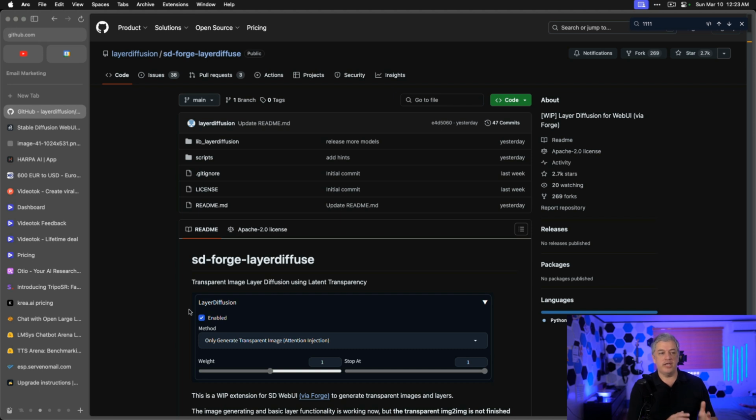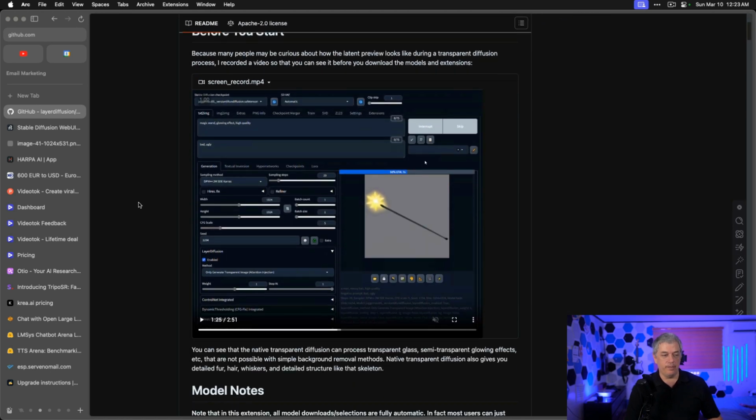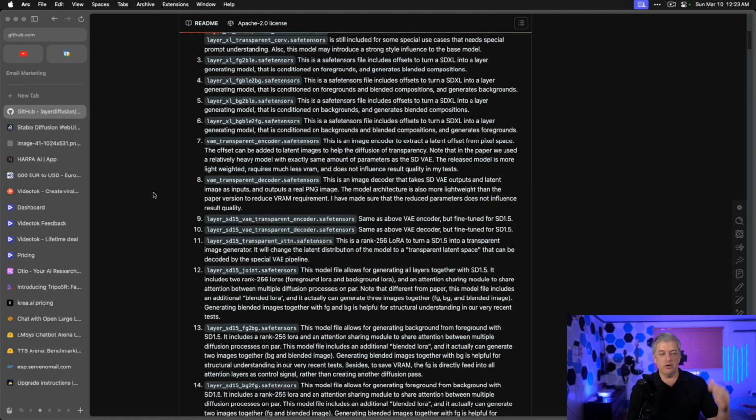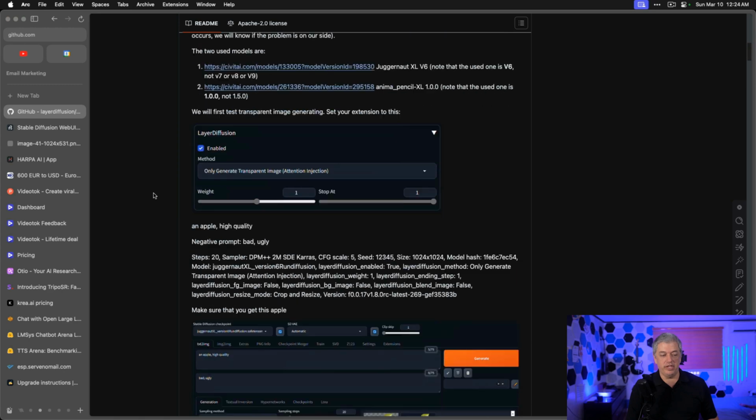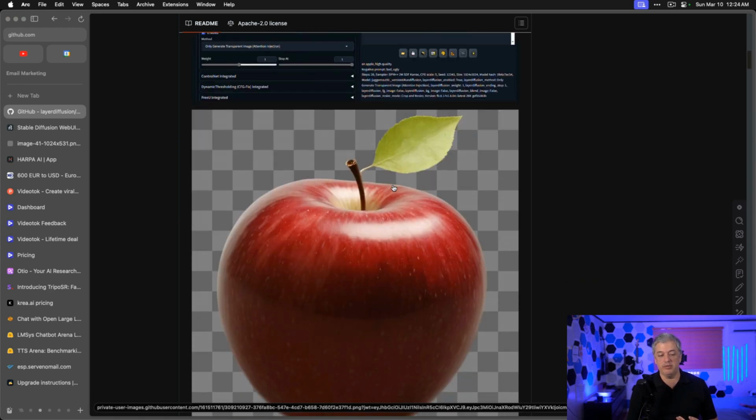Now, let me introduce you to SD Forge Layer Diffuse. I'm sorry, but this is GitHub. This is where all of this happens. So very simply, you are going to get a dashboard that looks like this when you add this tool on top of Automatic 1111. So it's a little bit complicated. It has all of these different codes. You don't have to worry about this. Very simply, you install this, and now your dashboard has an additional feature that lets you have a transparent background. And this is what your images will look like.